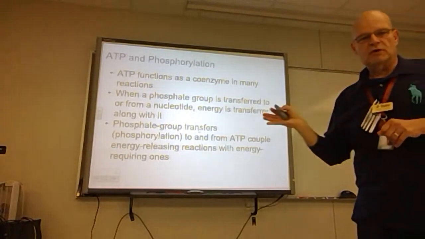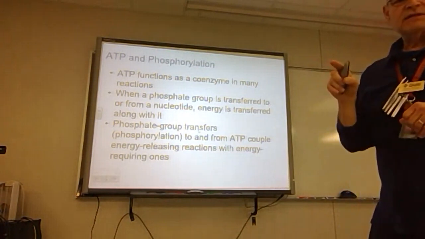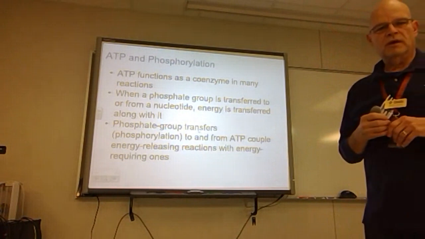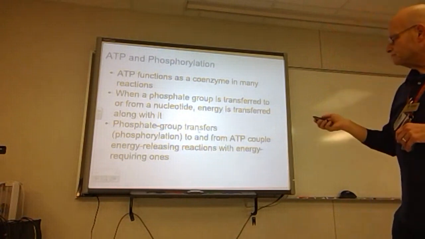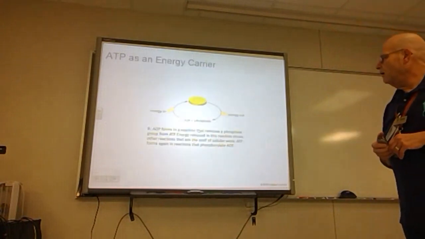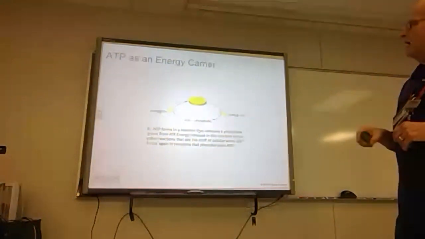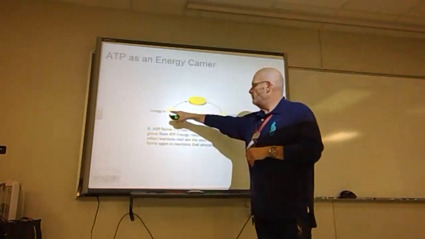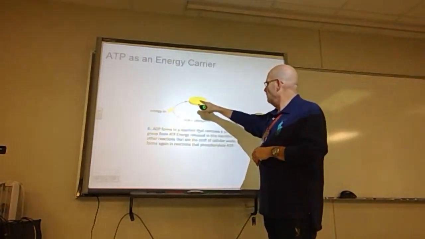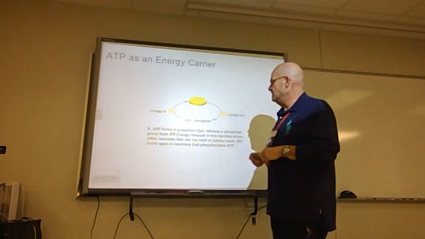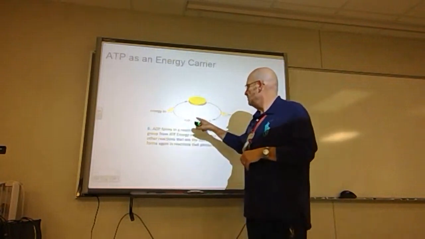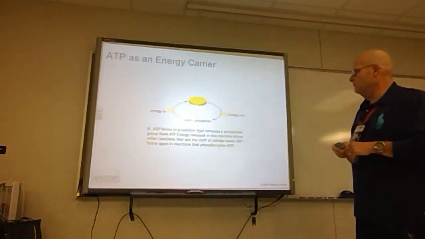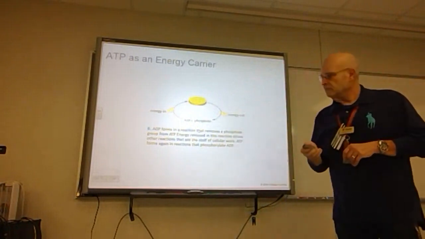The phosphate group, I showed it to you the other day. It's a phosphorus ion with 4 oxygens attached to it. Its chemical formula is PO4. Here is the energy in, energy out of the ATP as an energy carrier. You have the energy in, you have the ATP formation, the energy out, and you wind up with ADP. ADP plus phosphate gets here. ADP forms in a reaction that removes the phosphate group from ATP.